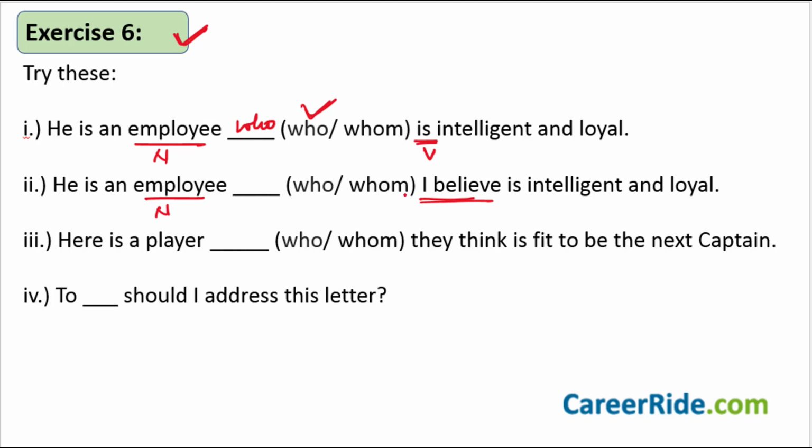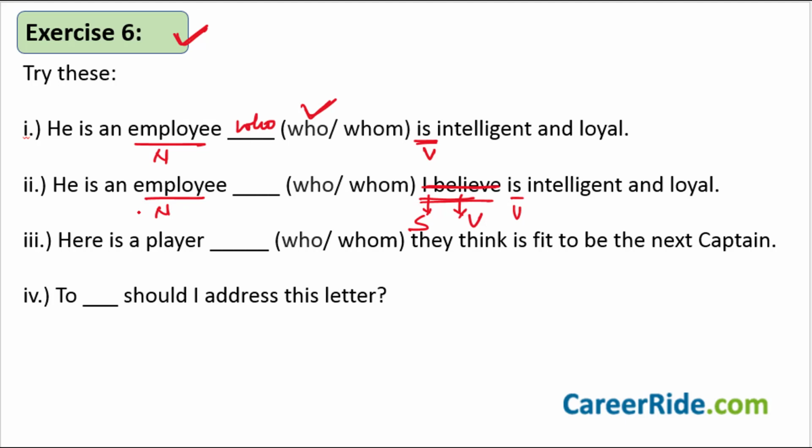Let's understand this. Now see, this I, what is this? This is a pronoun, okay, and it is a subject, subjective case. Believe is what? Believe is a verb. Now, what does a subject need? It needs a verb. And what does a verb need? It needs a subject, right? So they actually complement each other and this gets cancelled out. Now see, when this gets cancelled out, what do you have immediately after it? Okay, is. This is again a verb.